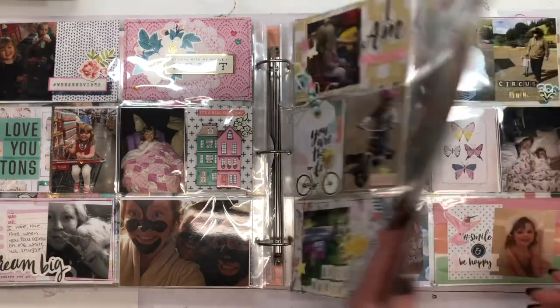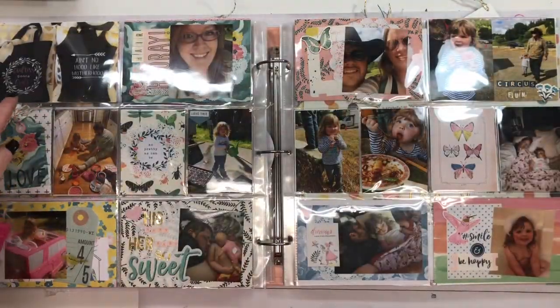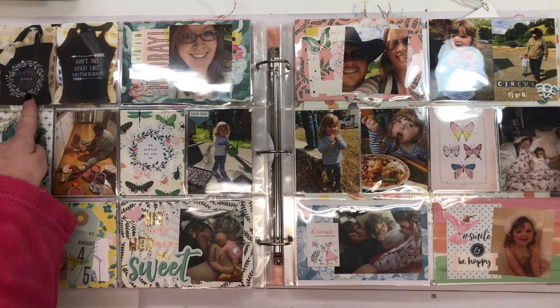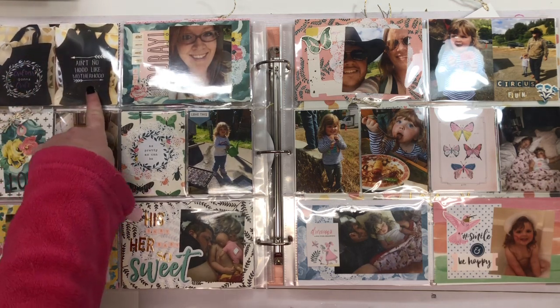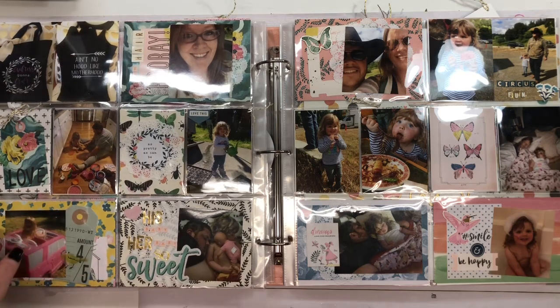Which I plan to do. I haven't really added a whole lot of my crafting, my work that I've done for like birthdays, things like this. But I made this tote with vinyl, and I cut it on my Cricut for my friend. And then I made this tank top for myself. And I used, like I mentioned, the Maggie Holmes collection.